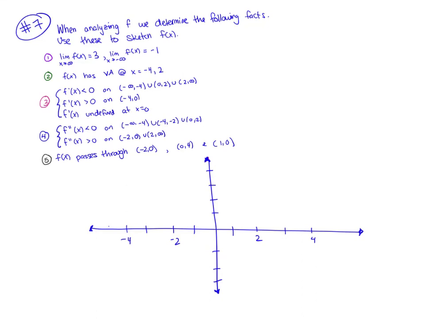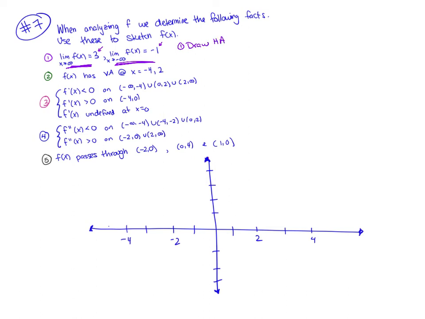When solving this graph sketching problem, I'm going to go through and show you how you can pick out all of the important pieces. So the first step is going to be to look at these asymptotes. Whenever I see the limit as x goes to either plus or minus infinity giving me some number, I know that gives me a horizontal asymptote. So this first step is going to be to draw those horizontal asymptotes.